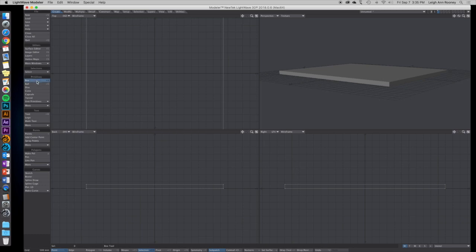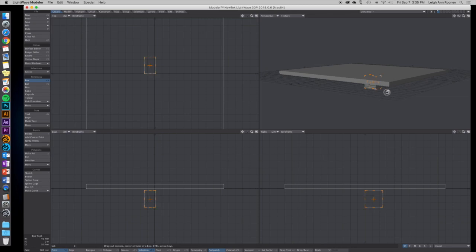Now, when you go and press the box tool again, it's going to draw a whole separate shape. So you won't be able to edit this one in the same way. You won't have the same editing options. You'll have other editing options, but not the same ones you had to begin with. So just be aware of that. I'm going to click out of here and that guy's gone.